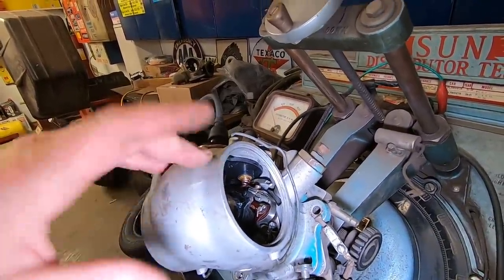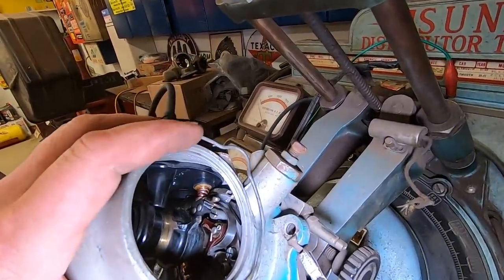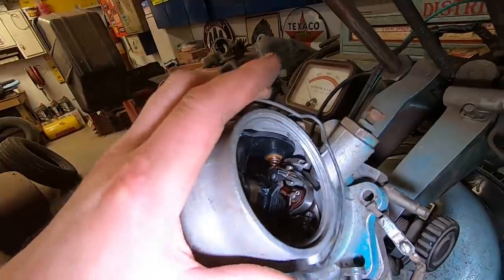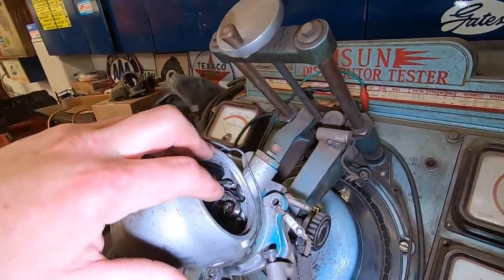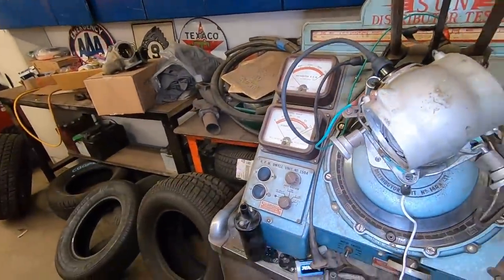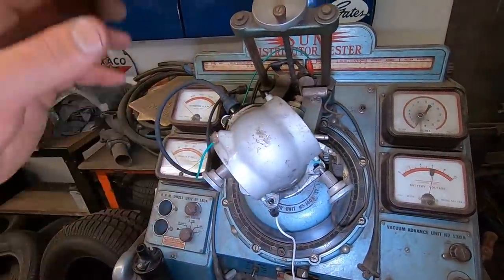I think what I determined after trying that coil, changing it to this, is I don't think it was gapped right. I think the points gap was too big, and it just happened to work until it didn't. But anyway, it was at like 30 thou that these things were gapped at. Now I got them down to about 15 thou, so right in the middle. So, see, I'll show you guys kind of what I got going on here.